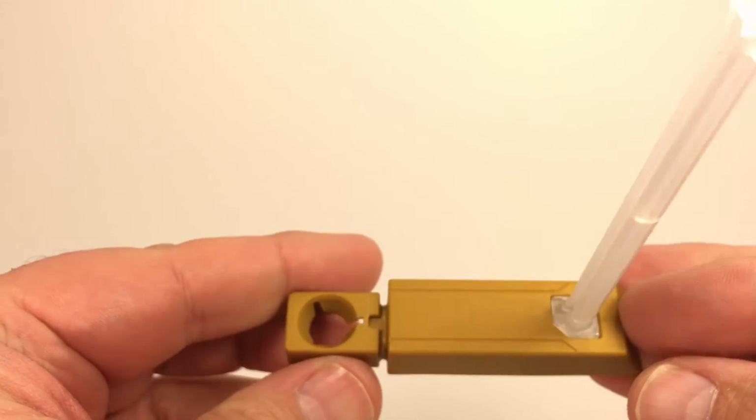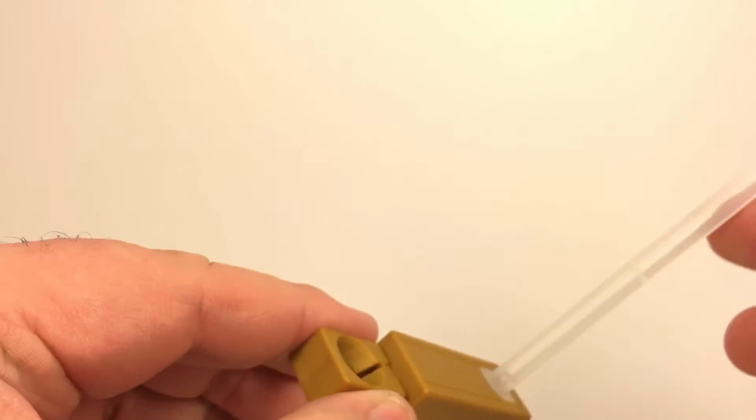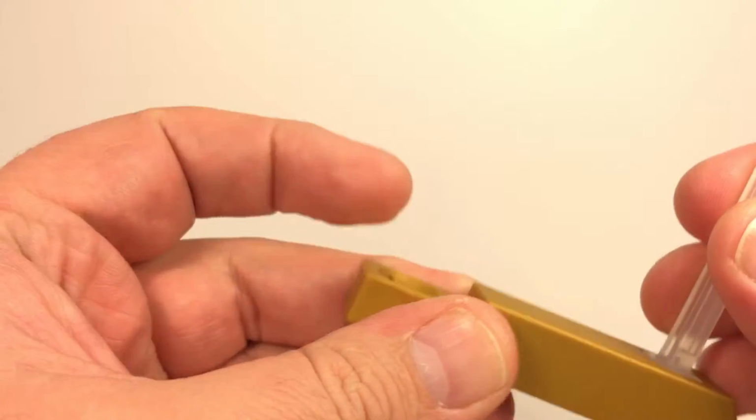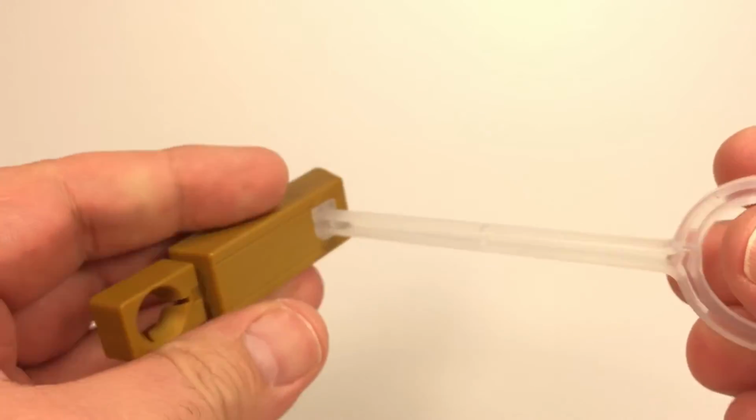It did come with one Build-A-Figure piece, and it's the base for the grapple gun. It looks very cheap, very flimsy. So I really can't make a judgment on this from just this.